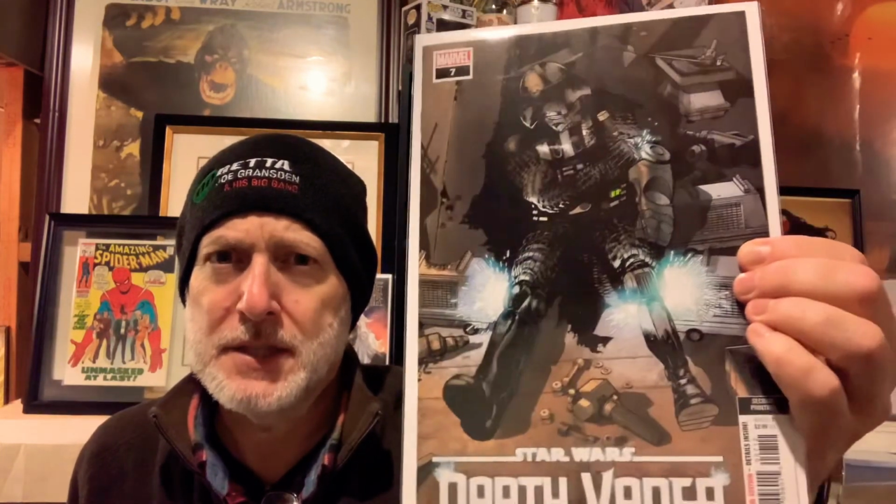Darth Vader has his own title right now, and he's a great character. He probably never got enough attention. These comics have given him more backstory. But this is actually Darth Vader number 7, the second printing. And then you have Star Wars number 9. This has that assassin on the cover getting ready to attack Darth Vader. So a nice looking cover.